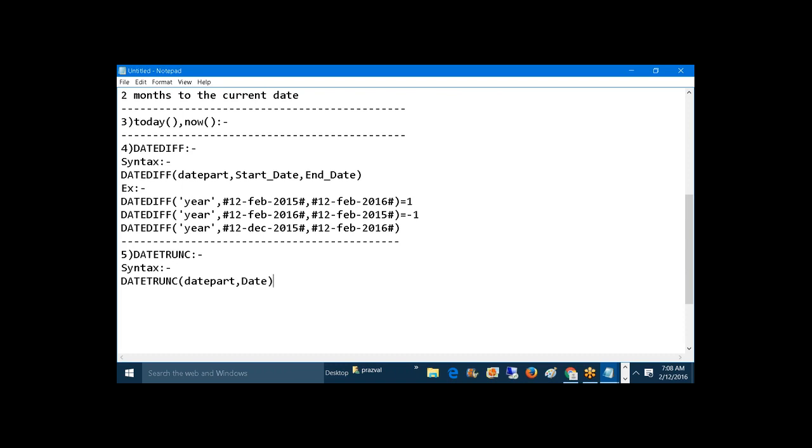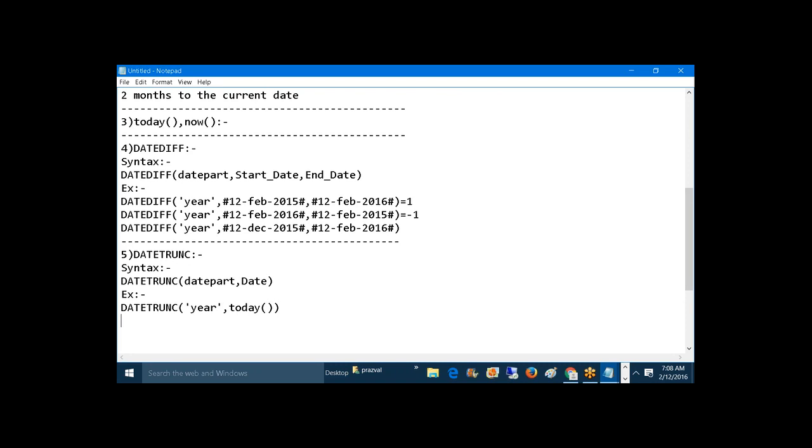In all the date functions, always we have to take the date part in lowercase only. If you take it in uppercase, Tableau will throw an error. So I'm taking date trunc of year, and I'm taking today.